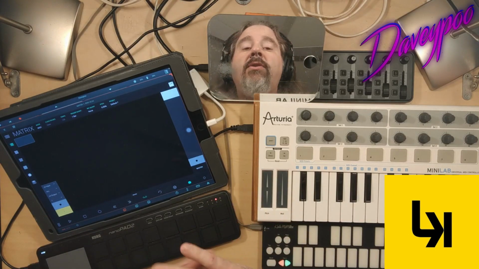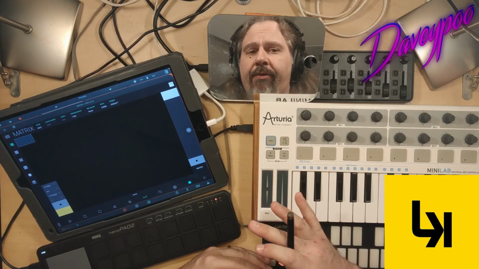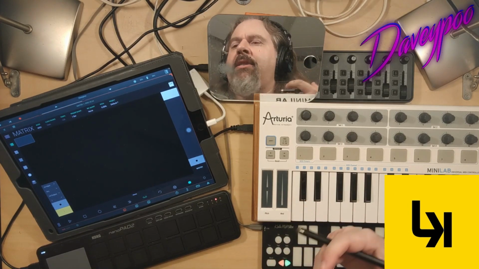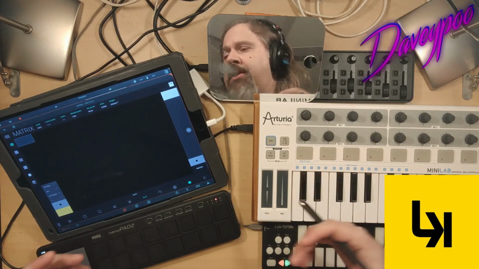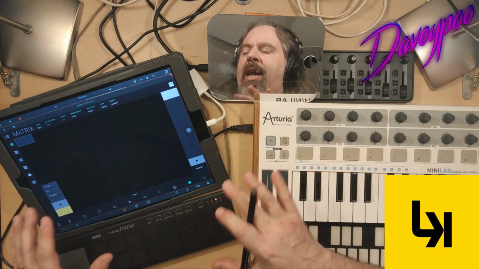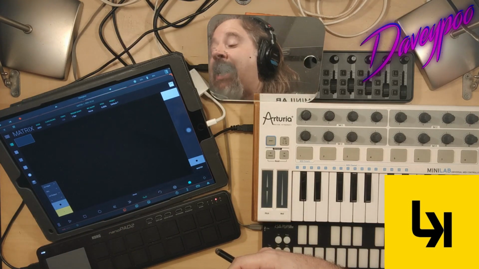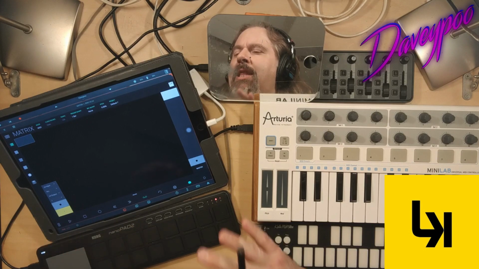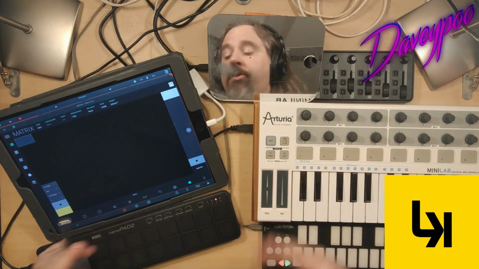Immediately, I don't resonate with this design. I really like skeuomorphism. It appeals to me on an aesthetic level. It has no bearing on whether a product is good or not. It's just whether it looks pretty to me or not. This I find a little alienating. It's just my personal taste. So I immediately had a hard time figuring out what was going on just visually. Well, let's go through it here.